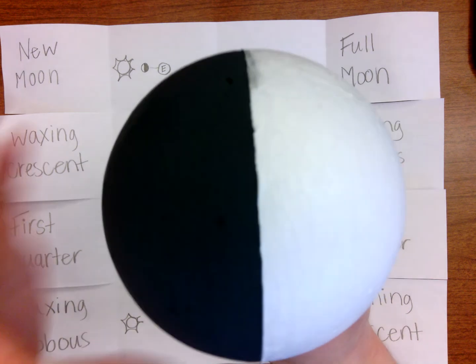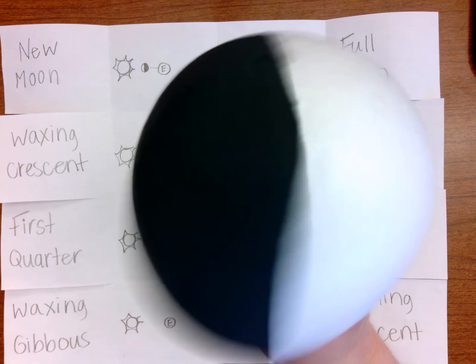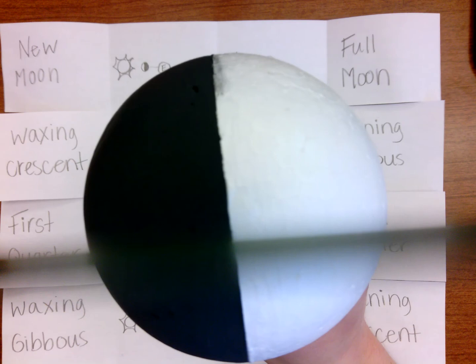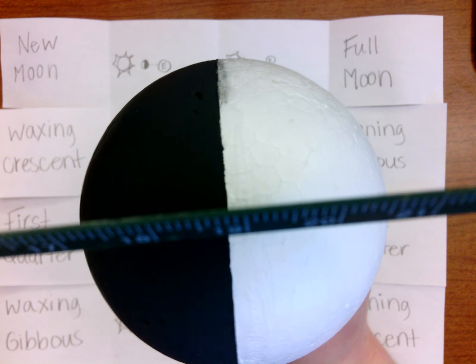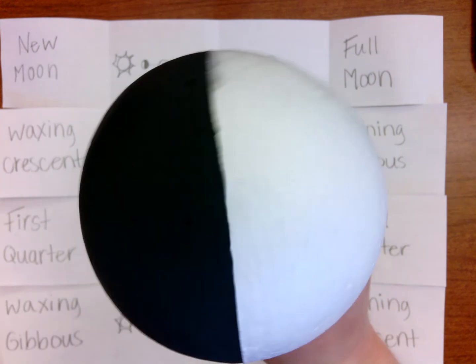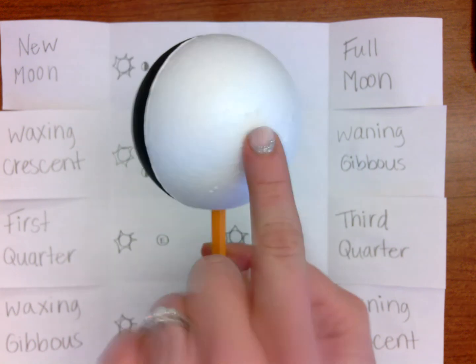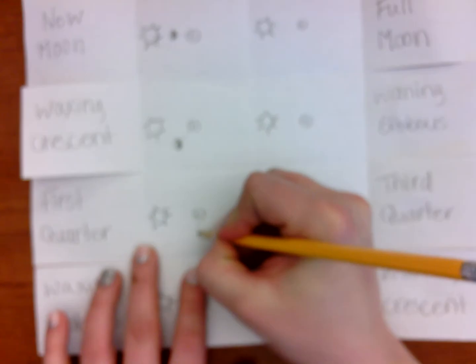So if this is our moon, this half is always lit up. And now all of a sudden I can only see half of it. Half of 1/2 is going to be 1/4, kind of divided like this. So that's kind of where we end up with our first quarter, or one way you can think about our first quarter. So we can only see 1/4 of the half that's lit up. So that is going to be at a 90-degree angle.